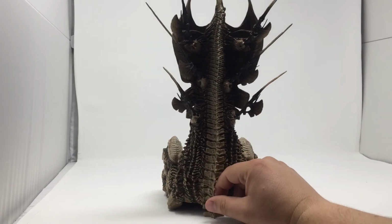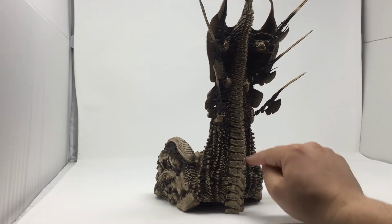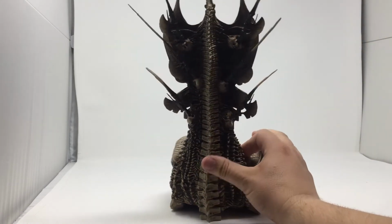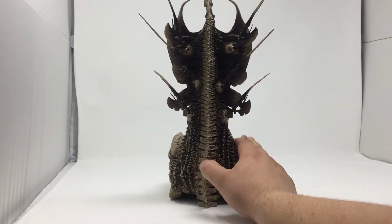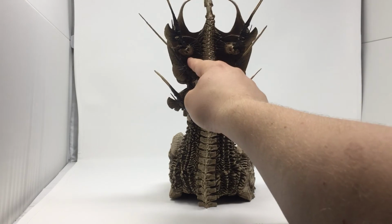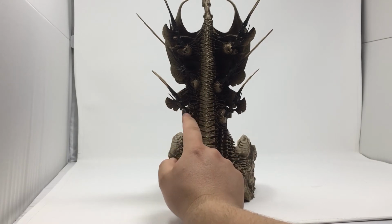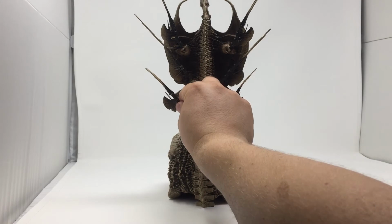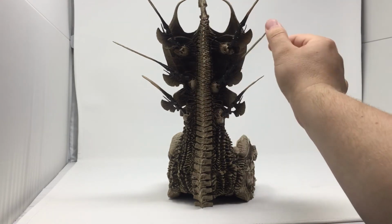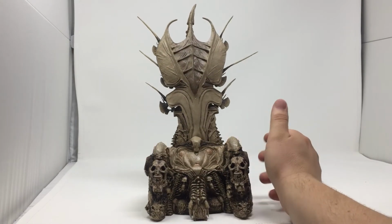You spin it around, and this is actually kind of a cool detail. This is a massive spine that goes up and down. It looks like this is a queen's tail. So there's the point, and there's all the ridges, and it goes right down into the base there. And then we also have, for those of you that have the NECA Queen figure, these are the little fins that stick on her back. So there's skulls right here. They're like human skulls. It's kind of funny. You plug these in with a little ball peg into the skulls themselves. So you can move them a little bit to have them fan out more. I think I got them in the right place. But anyways, you can twist them, make them fray out a bit more, which is kind of cool. And there you go.